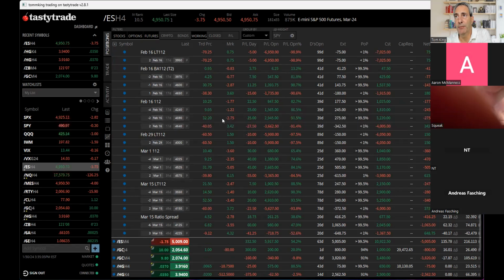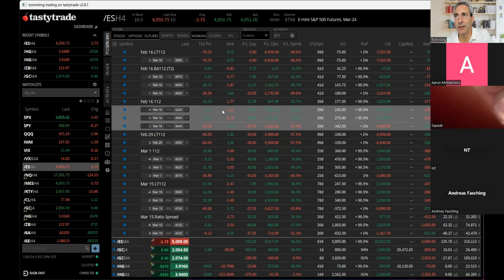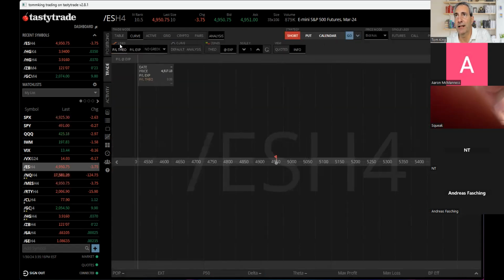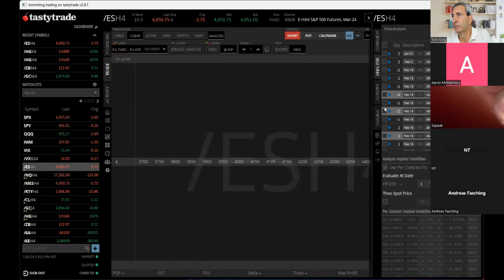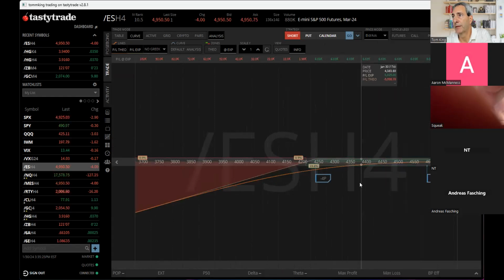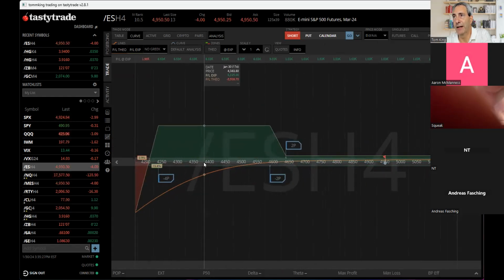We're getting close to potentially taking off this long put or the short put here, but we're not getting close to the naked puts yet. If we take a quick look at this one on the Analyze tab. Okay, so this is the current state of affairs here, where we got a nice 112. We're way up here. There's only so many days left.